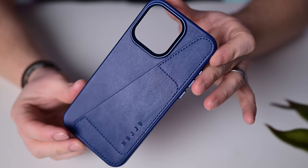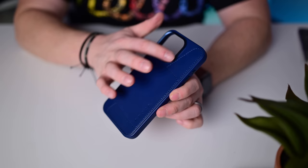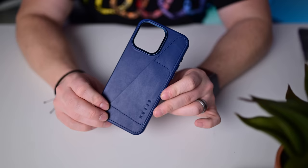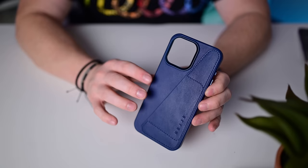The Mujo Classic Wallet case has MagSafe support and a beautiful dark Monaco blue color. It has an angled patch on the back where you can slot a credit card, business cards, or whatever. So you have a wallet on the back of your case. The downside is if you want to charge with MagSafe, you have to remove your cards first before placing it on the charger, so it's no longer the top of my list — but same build quality with an integrated wallet.